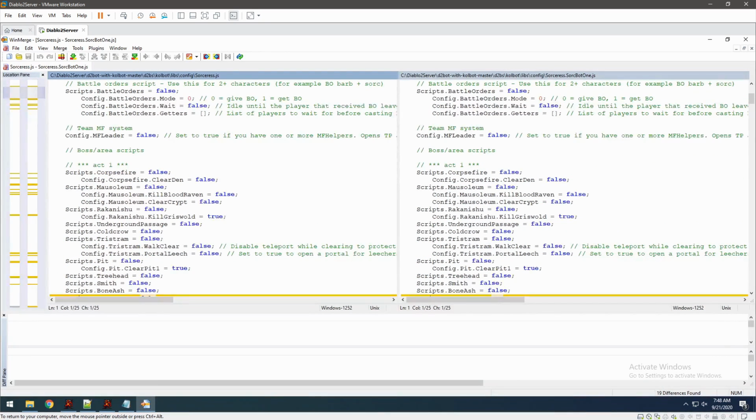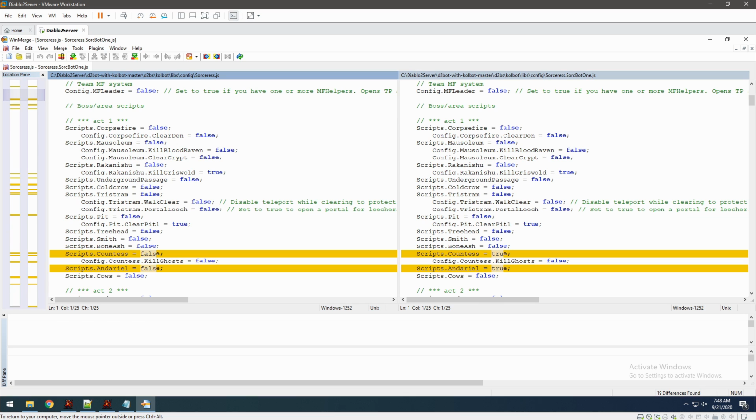The first big section that you want to pay attention to are the boss area scripts. This tells it what to go kill. So we're skipping a bunch of stuff. We're going to go kill Countess. We're going to go kill Endariel in Act 1.